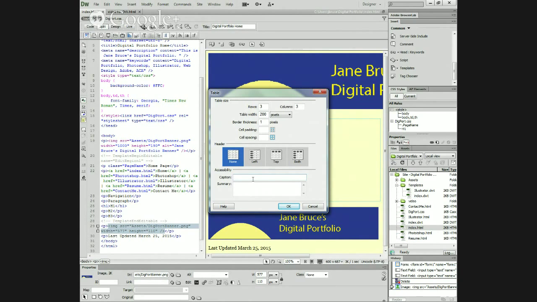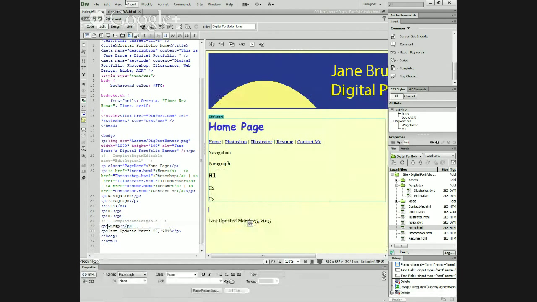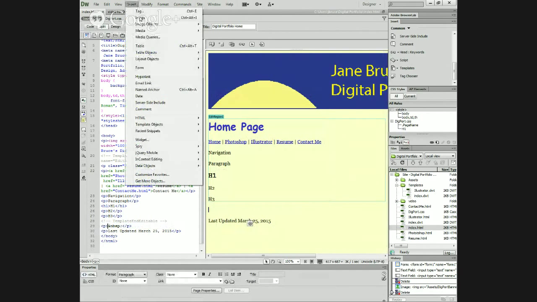Also, creating accessible forms is very easy to do. Go ahead and click Cancel on Insert Form. I'm going to delete my image too. Insert, then go to Form.